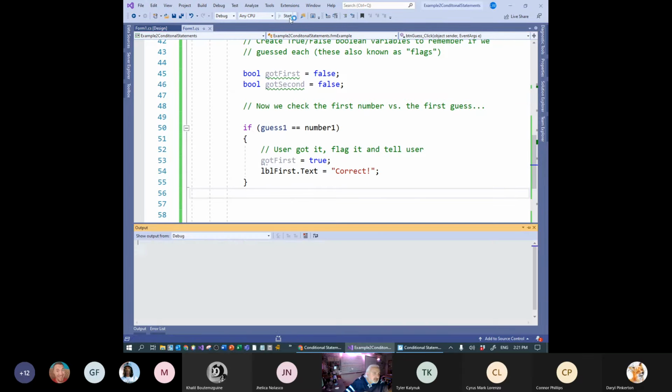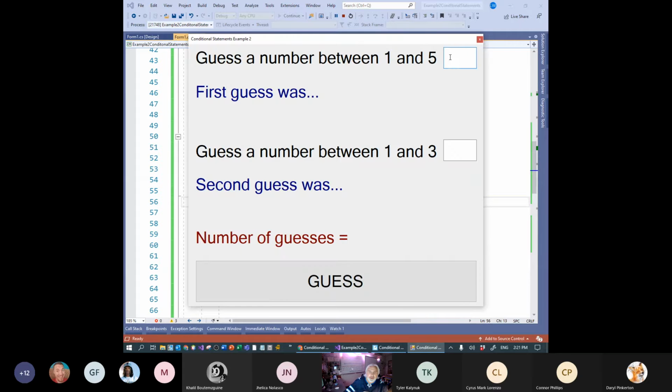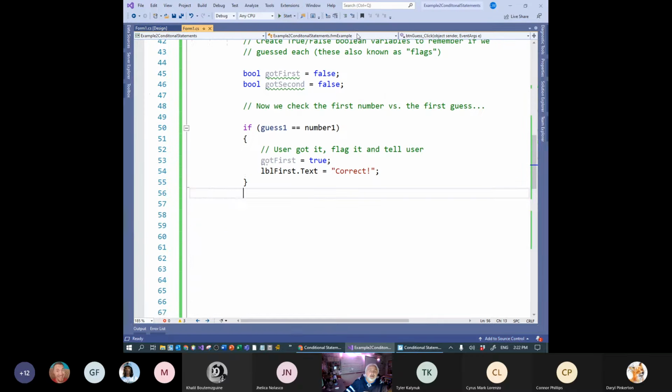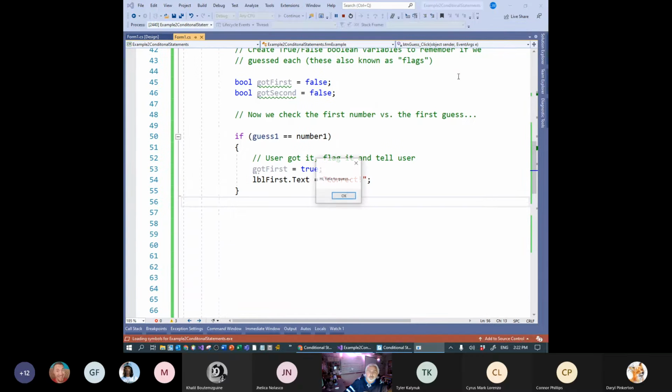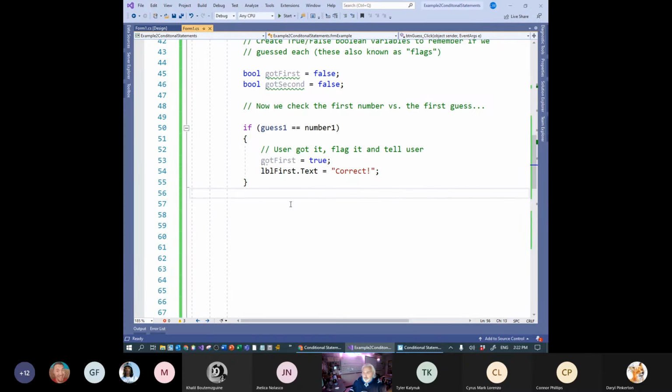So I'm just going to test just this piece of code right now. It's only going to work with this first text box, right? So I'm just going to put a 1 in there and a 1 in there. Nothing happened. 2 was correct. So 2 would have been the hidden random number. I'm just going to test it one more time. 1 and 1. Nothing. 2. Nothing. 3. 3 was correct. So you can see there it's random. I can't predict what the number is going to be.